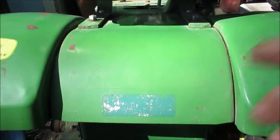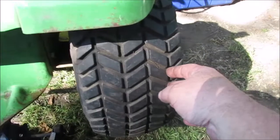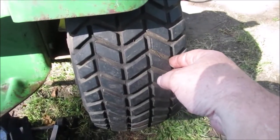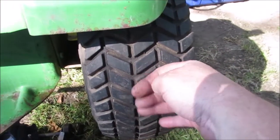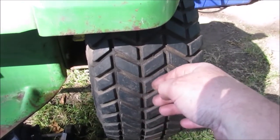What's odd is the one rim on this side has been painted nice, painted yellow, and this one's just old original color. But these aren't bad tires. I mean, they're weather cracked, as long as they hold air. I will take a picture of the tires on the 70, which I don't like. I like these better.